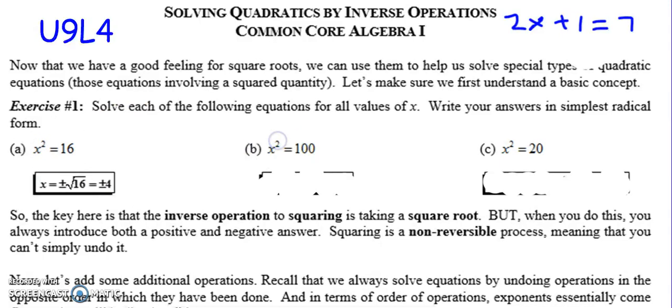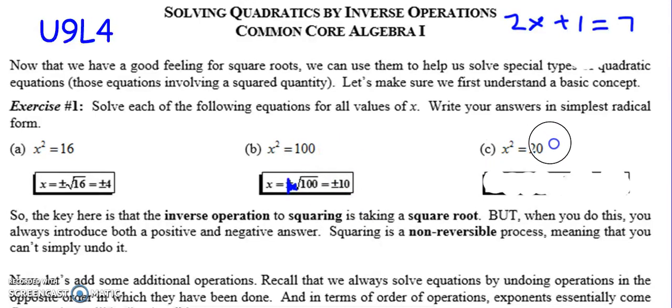So we can easily do this the same way. Take the square root of this side, take the square root of that side, and you're going to be left with x equals the square root of 100, which is positive or negative 10. Again, we don't really need this here. Let's not put it there. Just really, it should say x equals the square root of 100, which comes out to be this.